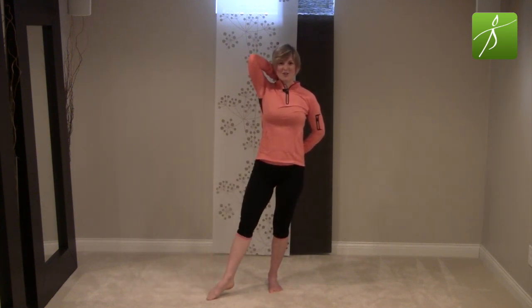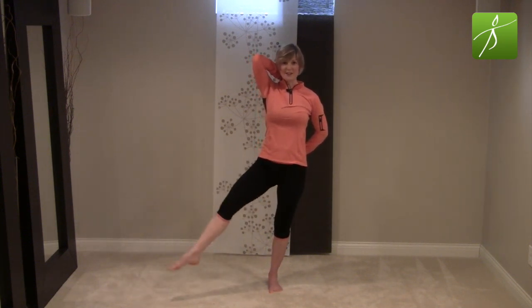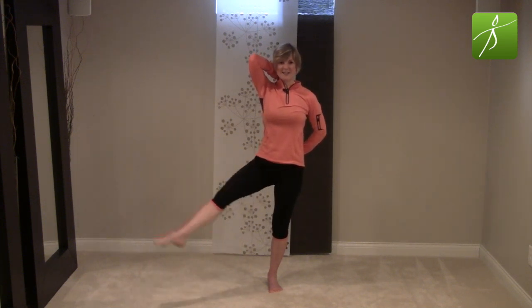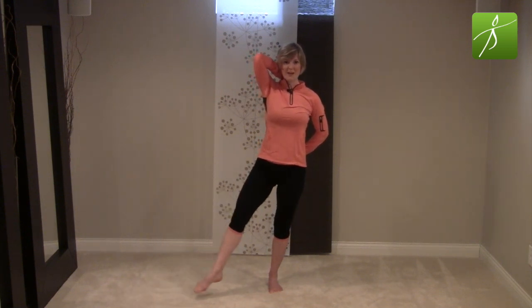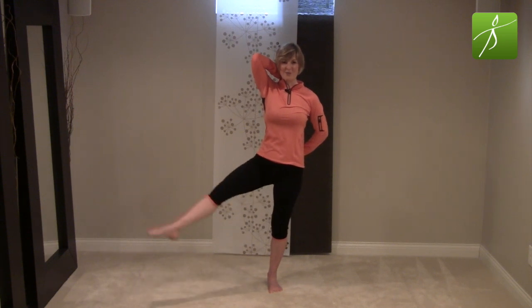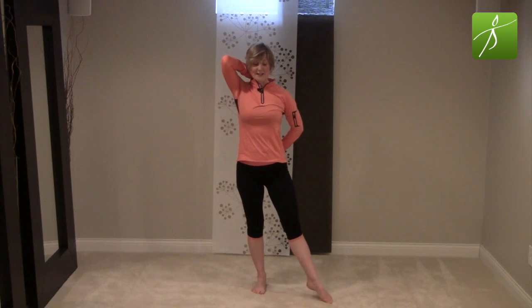5, turn it out. 4, 3, 2, 1. Now keep it straight, keep it turned out, lift it out. 10, 9, 8, 7, 6, 5, keep it turned out. 4, 3, 2, and 1. How'd you do with your spine against that pole? Hopefully we're still there. Left leg is out, turn it out.